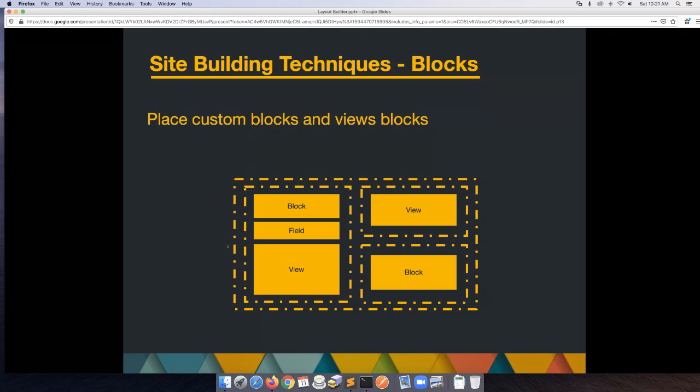The next one is a view. You can put view blocks into Layout Builder, and another powerful thing, if you enable Layout Builder Views, it will allow you some other options. You will be able to select normal options like the amount of items, but you will also be able to specify exposed filters, contextual filters, and things like that. So it's pretty cool. You kind of embed views into your pages.